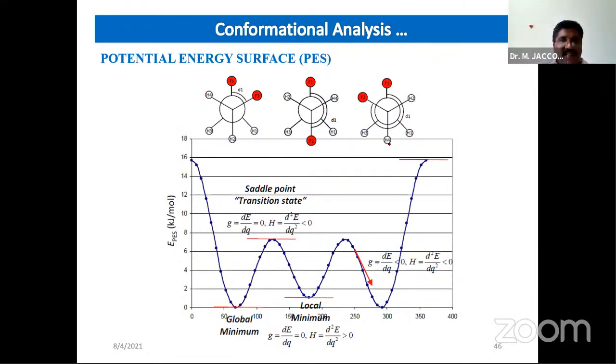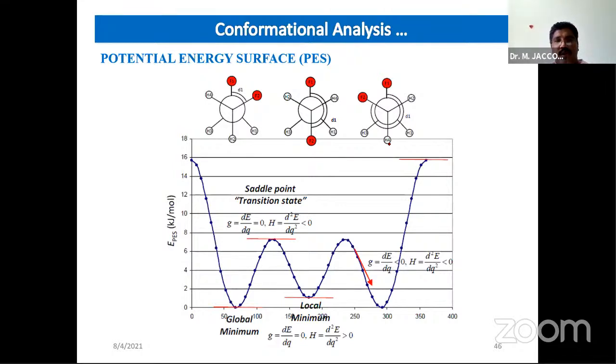Yes, I have the energy. Very nice. Then I confirmed that it is a minimum. Among the minima, you have n number of conformations, but only one is the most stable minimum. In order to find out which is the most minimum, we need to do the conformational analysis. That is nothing but potential energy surface scan.